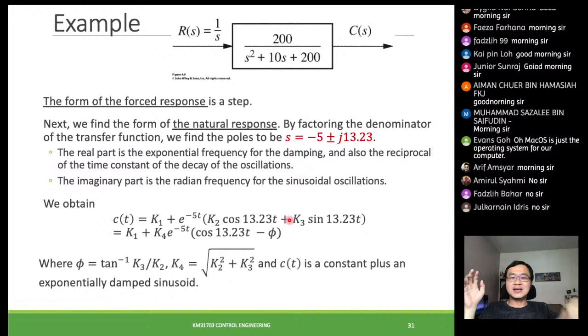Now we would want to see another form of response. Here we will notice that this is an undamped response. You never damp out, right? And if this never damps out, remember we mentioned that the real part tells us the envelope of our exponential decay. So if this real part doesn't exist anymore, the real part is 0, then it will not damp, right? That is the characteristic of the system.